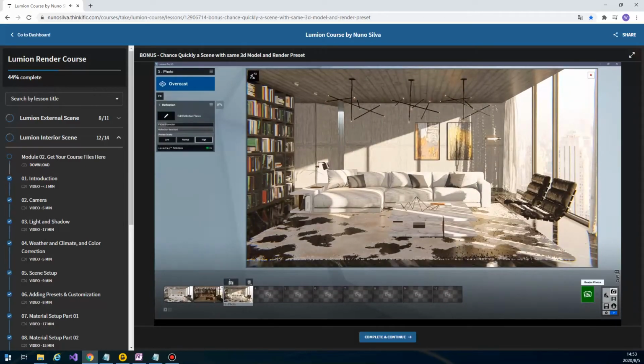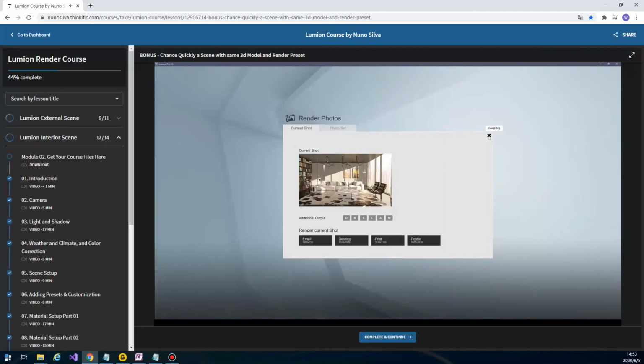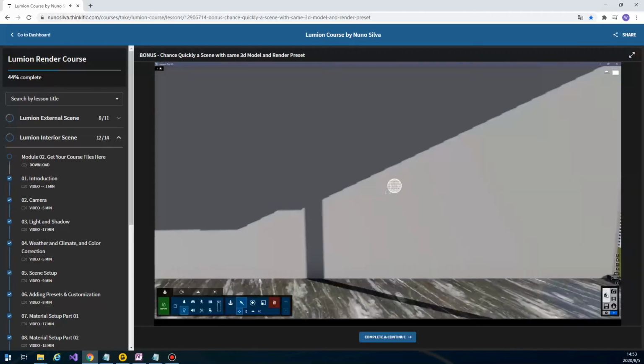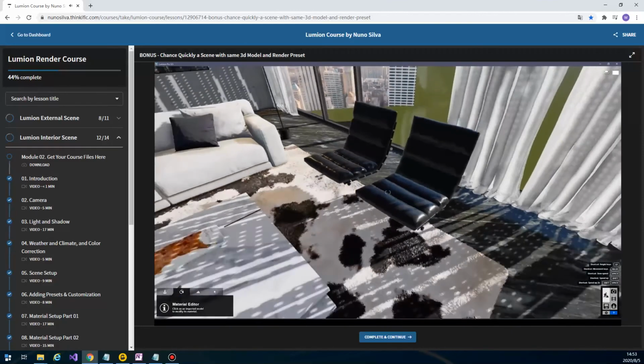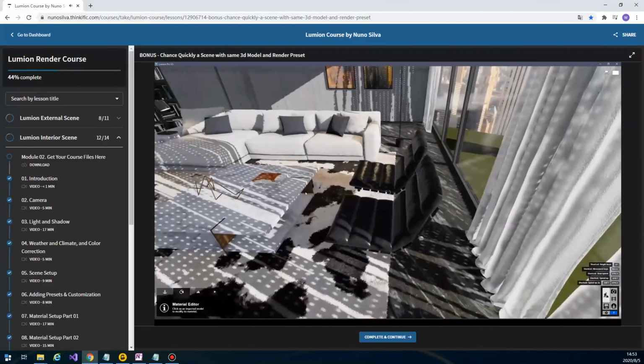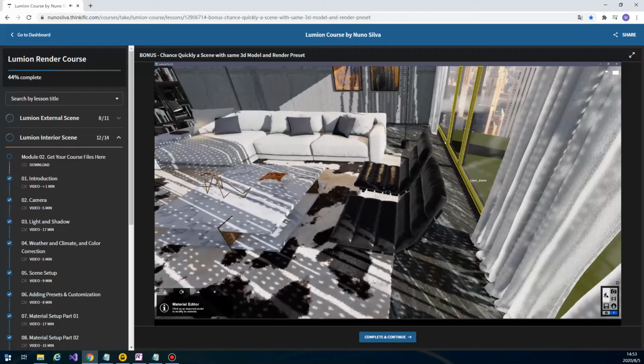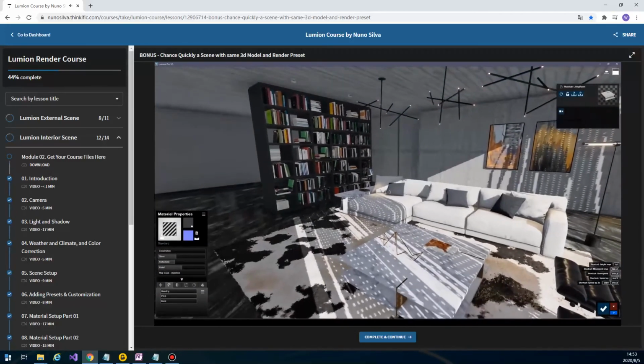Okay, let's take now. Actually, before that, just quickly change here the material. Something happened here. So again, let's just try to do some changes here. Let's see.